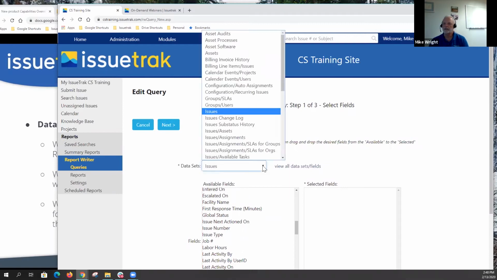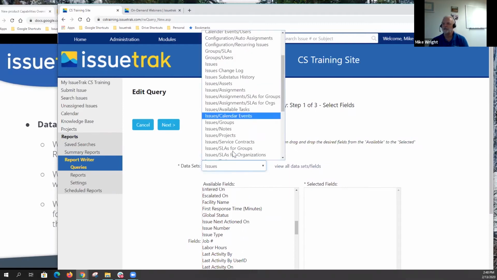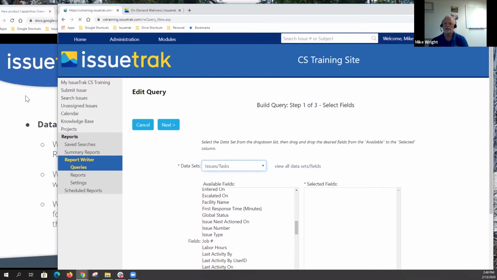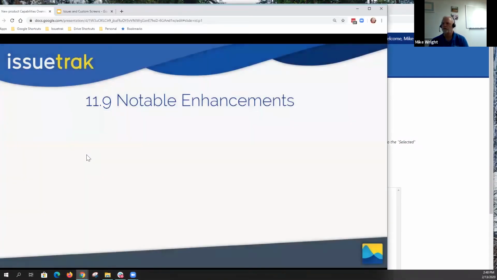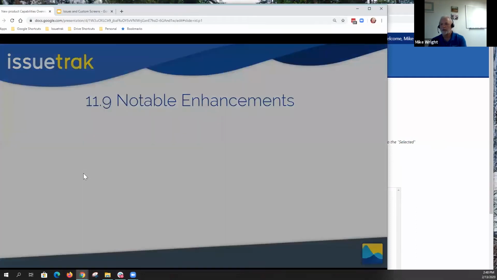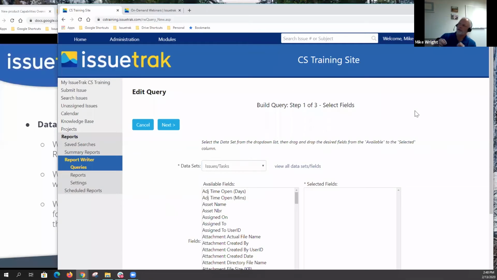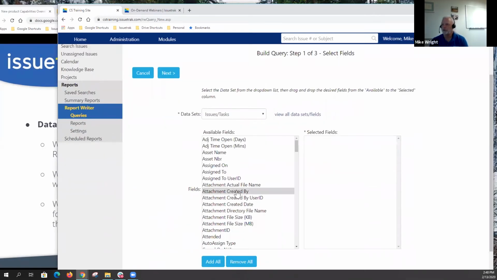Well, in one of the data sets called the issues and task, which is the task section, we've added a couple of capabilities in here, and this is one of them. And I keep going backwards here, my apologies. But we've added a task completed ratio. Remember when I talked earlier about looking at the My Issues page, and you may not have been in that particular session, but we use a ratio, and it's usually in green. It's something like 6/7 or 8/8 or something like that. Well, it's actually a completion ratio.